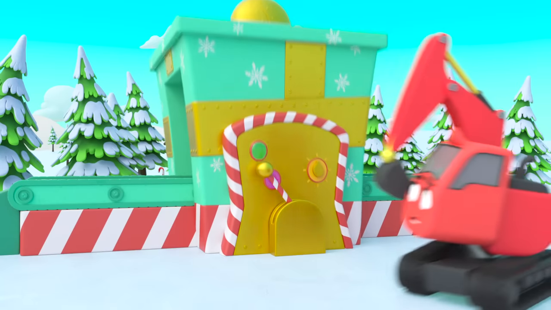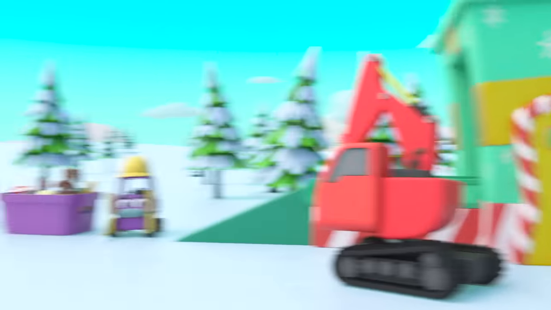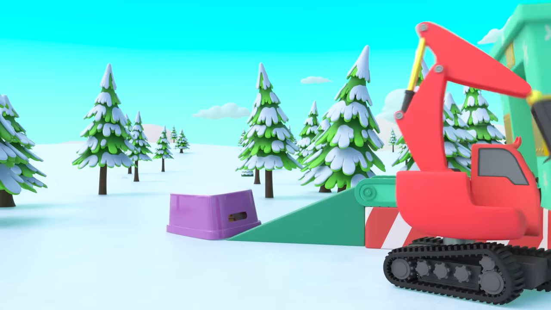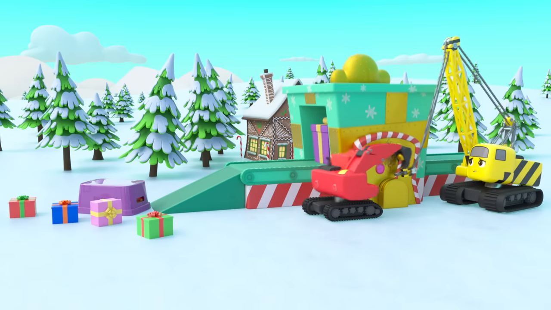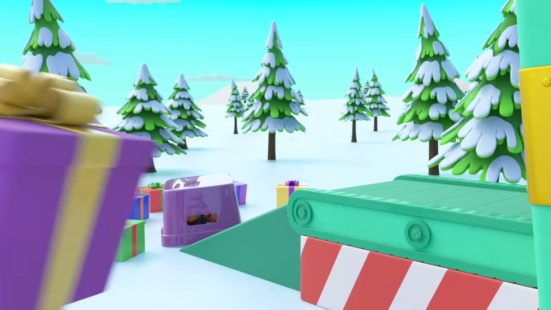Oh dear, oh dear. Digley's trying to turn the machine off. Oh no, now it's running faster. It's sucking the toys up. Oh no, it sucks Mr. Rubble up. Digley and Dazey are trying to stop it, but they're not working together. Mr. Rubble's wrapped up like a present.